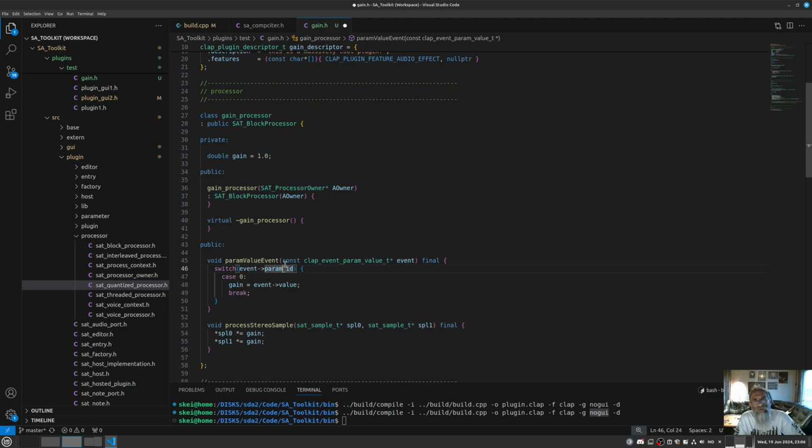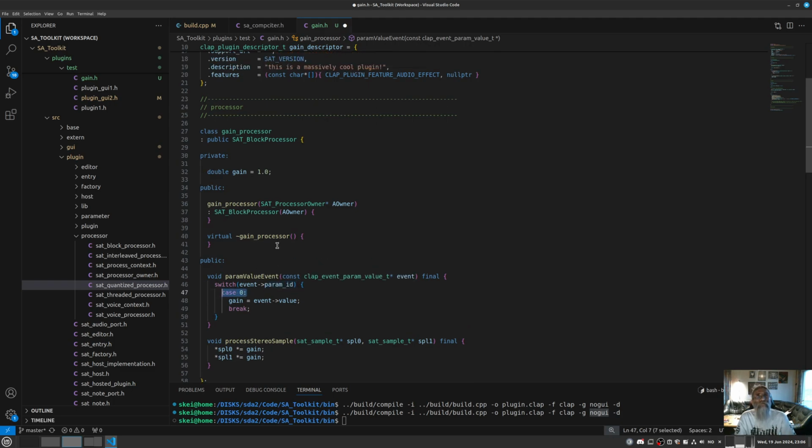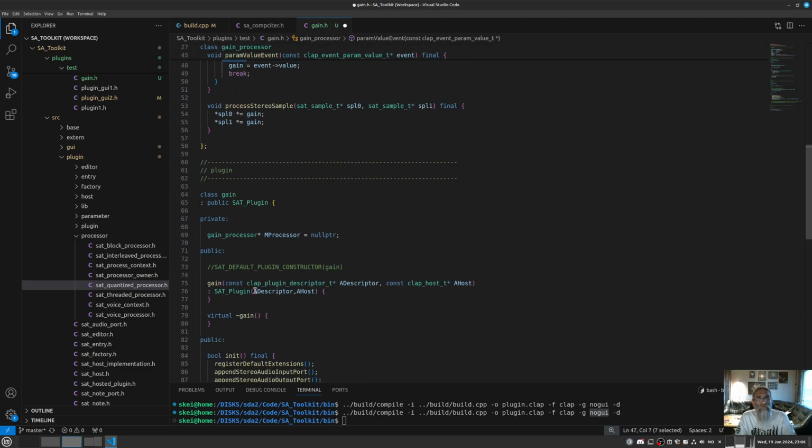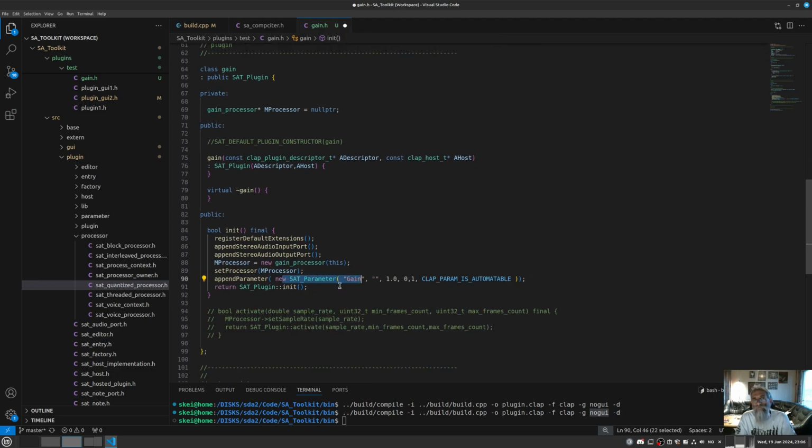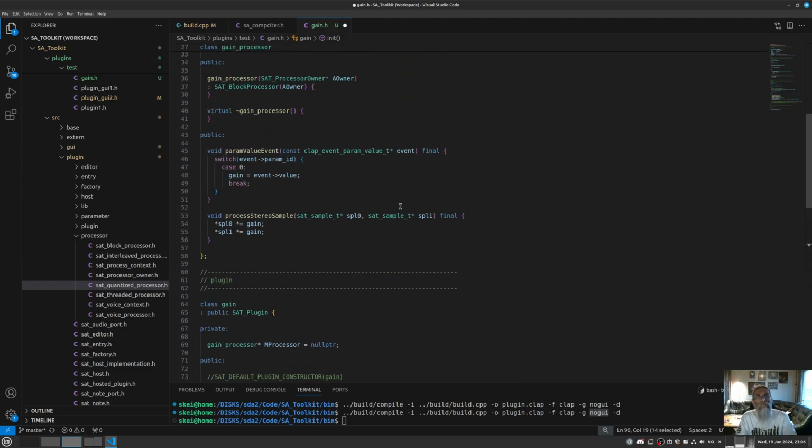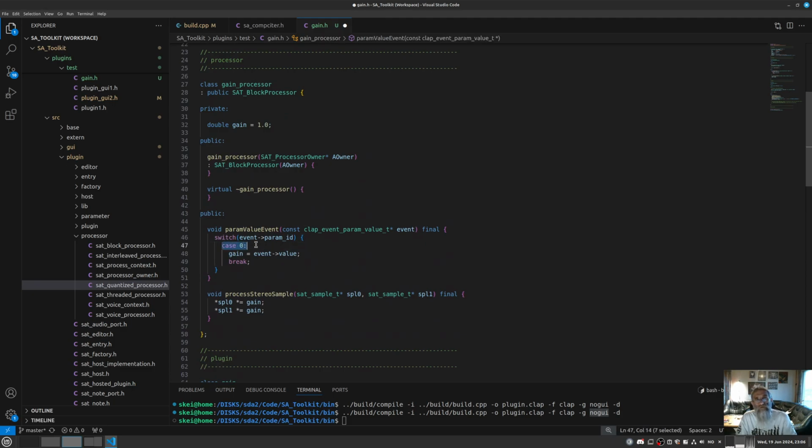But anyway, what we do is just read that parameter ID and assume it's an index, 0, because they are numbered in the order they are created here, or appended to the plugin. So we have just one, which of course starts from 0, so that's index 0. And we have this check. We don't really need it here, because if we are called with other values here, the host has a big problem. But in case we have more, we just continue with more here. And here we just read out the value of the event.